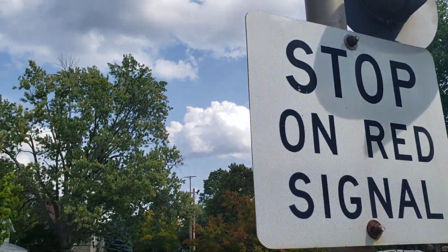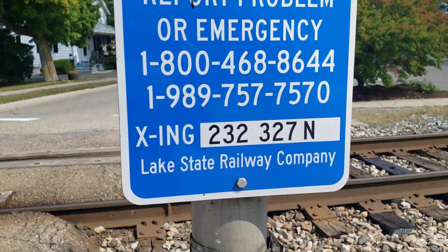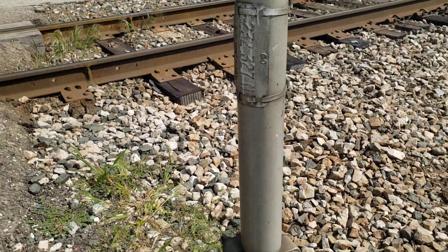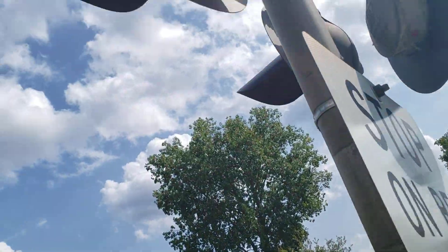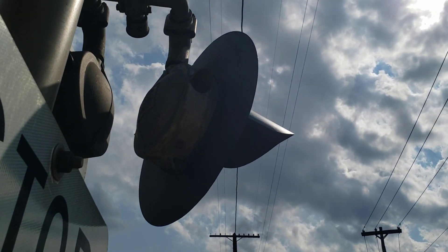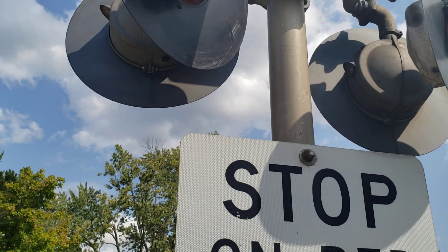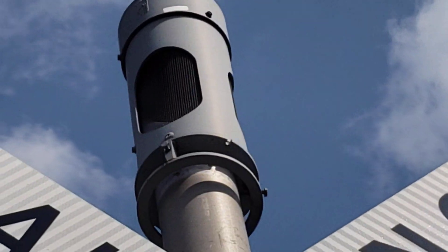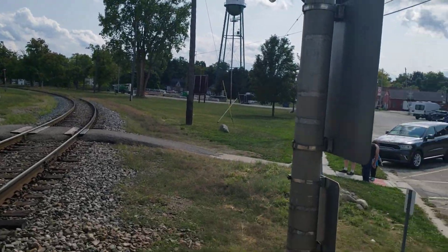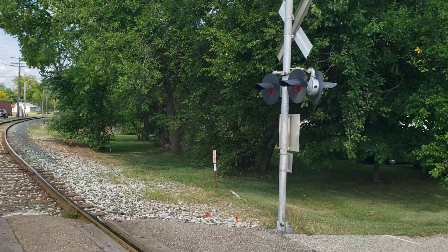Here's the next signal, which is somewhat similar to the first. This has a Western Cullen Hayes base. Here's the emergency information and the DOT tag again. If you look right here, there's an old C&O DOT tag with pretty much the same number. For the lights on this one, this has one and a half pairs of Western Cullen Hayes 8-inch lights and one WRS 8-inch light — pretty interesting. These all sit on a WRS junction box. For the bell, this has an NEG electronic bell, which is pretty interesting. I never thought I would see an NEG bell on any of these crossings — you'd think it would be like a general Type 1 or a Type 2. So that's the crossing for you.